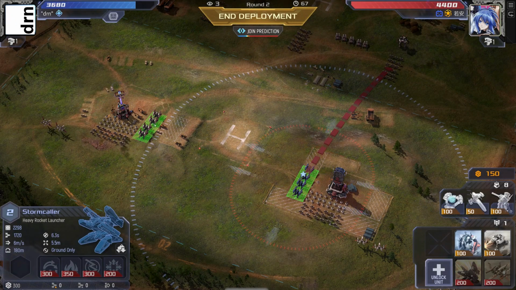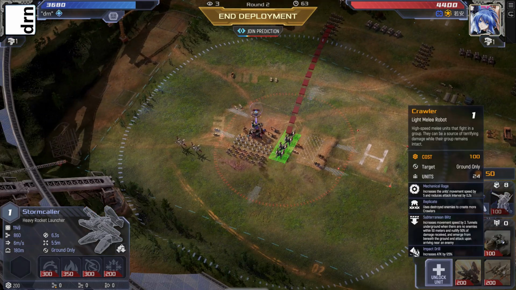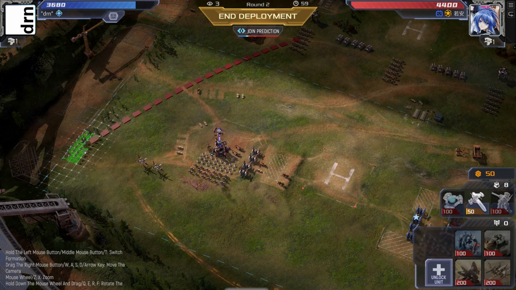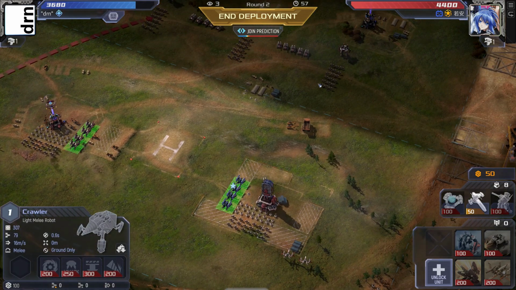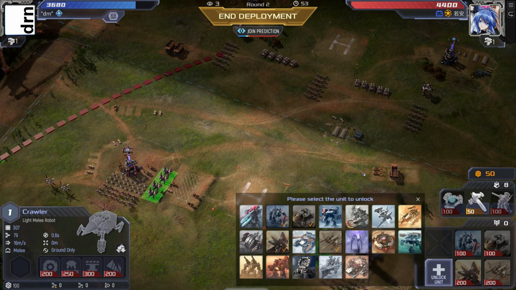We're more vulnerable to a single set of distraction crawls right at the front, but those are easy to deal with. Whereas if we play the Stormcalls on the outside, then they get distracted by everything on the flanks. And I don't really want to encourage him to start flanking us this early, because I want to be buying giants, not answering flanks. 50 left over, what do we unlock?